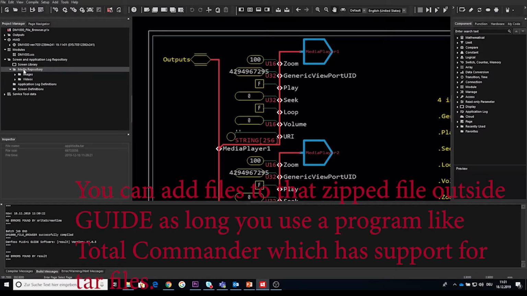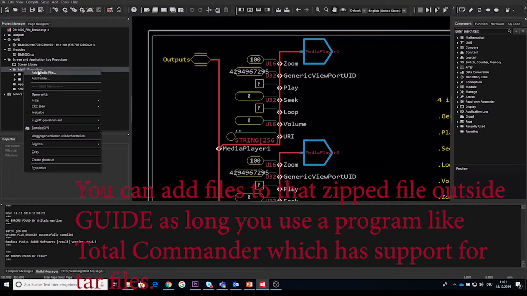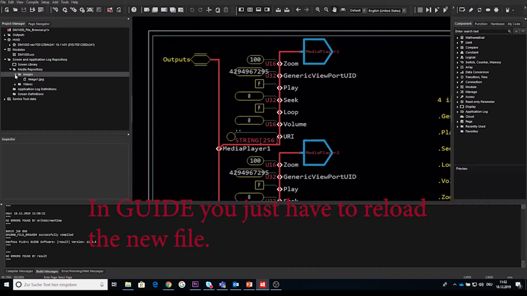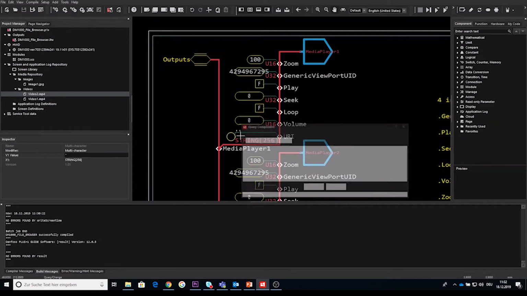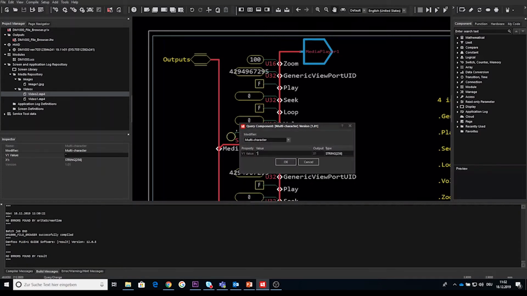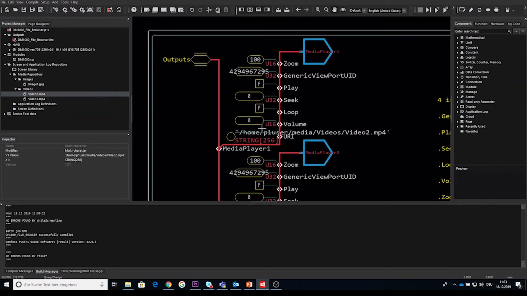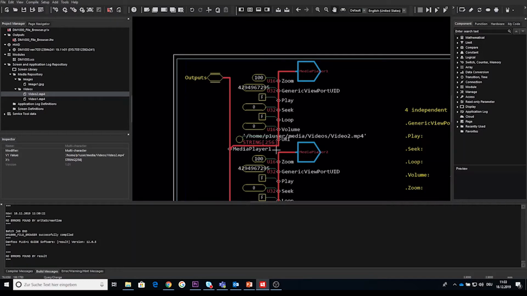You can copy this tar file and unpack the files, and you will see the same folder structure, including the files, as it has been added to the media repository in GUIDE. So these added media files and folders will be included in the LHX and downloaded with the application. To get the remote path of a media file, use Copy Full Name when right-clicking a media file. The full name in the clipboard can then be pasted in a POU code or used in graphical code like a widget or the generic viewport.